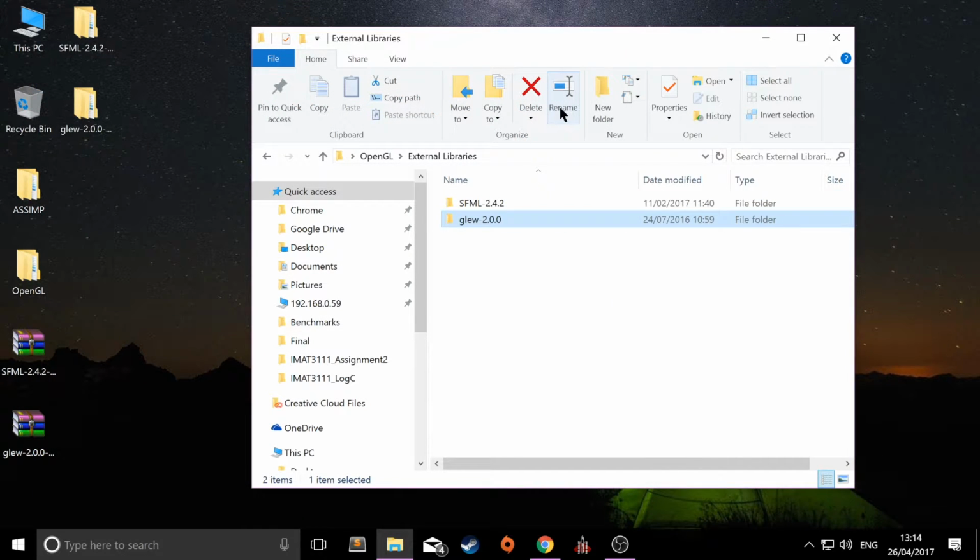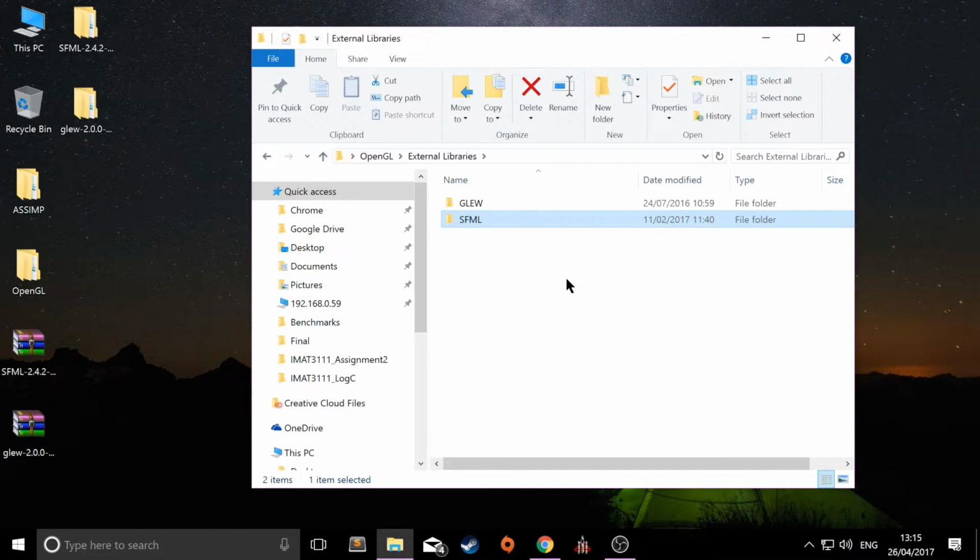This step is optional, but I would recommend renaming all of them to something like GLEW and just SFML. Remove the versions. The reason for this is when you're linking stuff up, you have to specify the folders. Even though you're not specifying the full path, you're still specifying part of the path. And as a result, if you have versions in there, it can get tedious writing out that version again and again.